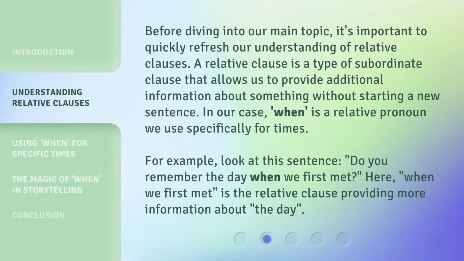Before diving into our main topic, it's important to quickly refresh our understanding of relative clauses. A relative clause is a type of subordinate clause that allows us to provide additional information about something without starting a new sentence. In our case, when is a relative pronoun we use specifically for times.